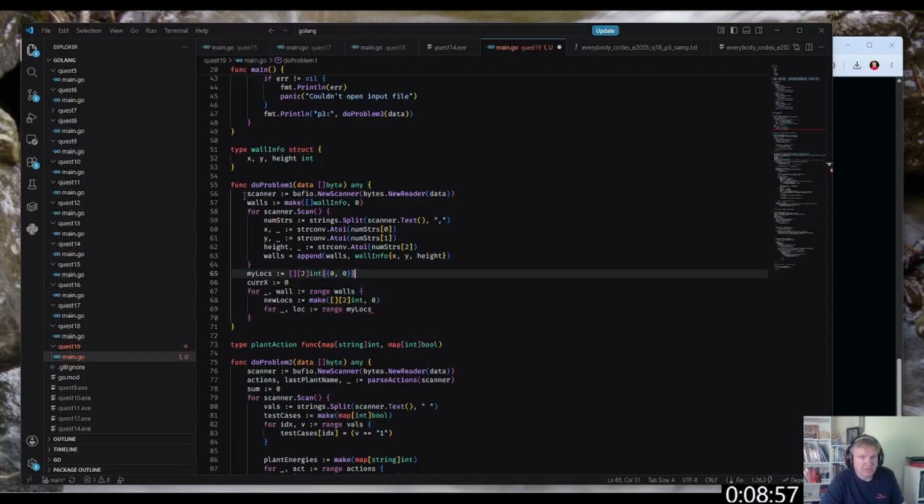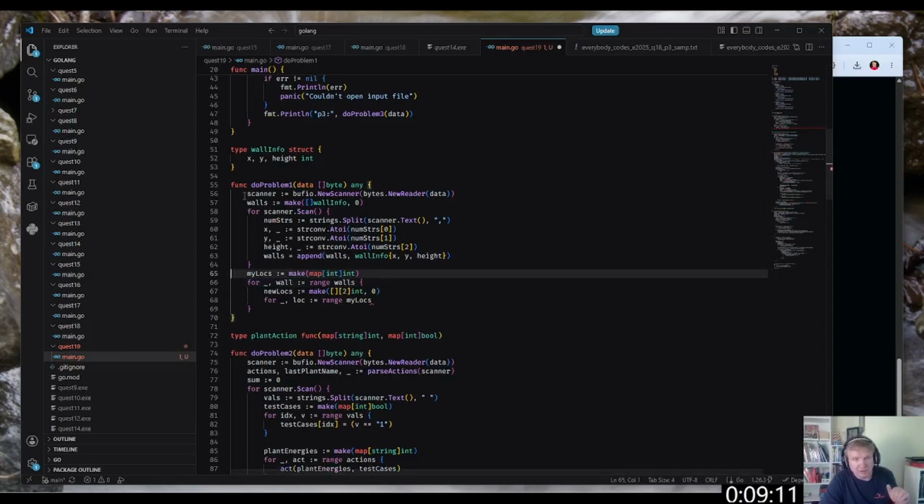Actually, you know what? I'm gonna change that. I'm gonna make a map from int. So this will be height off the floor and number of flaps. Height off the floor and negative number of flaps.